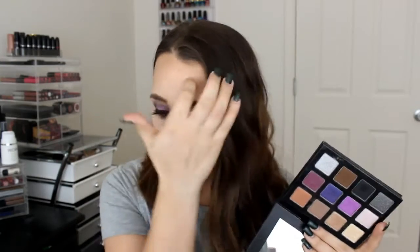I never tried Sigma eyeshadows or their liquid highlighters before, but I had tried their lipsticks. But anyway, I was really pumped to try these out, and I'm so impressed. Generally, Sigma is most known for their brushes, but they do a bomb job on their makeup too. These are really pigmented and they blend out really well, as you'll see in the video. I did experience a tiny amount of fallout that I couldn't just wipe away really quickly with a tissue, and I actually did my foundation first this time, which I don't normally do because of fallout, but I didn't experience any staining on my foundation, so that was a plus.